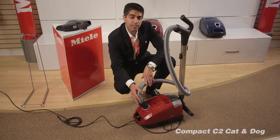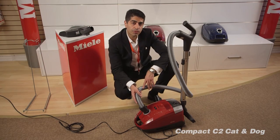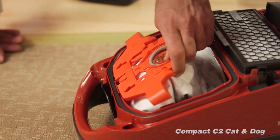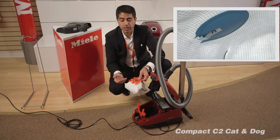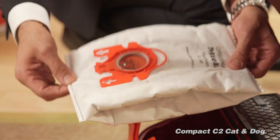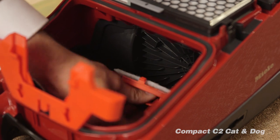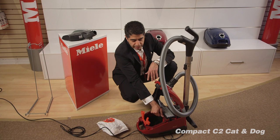The best part in these vacuum cleaners is the filtration, and that's because of Miele bags. Every Miele vacuum cleaner comes with a bag indicator — when the bag is full, the red light comes on. You can easily open up the dust compartment. Every Miele vacuum cleaner bag has a little cover to stop dust from blowing back into the air when you change it. The whole thing is disposable and it shuts itself, so there is no dust flowing out when you touch it. These hygiene bags are incredibly well designed so nothing goes through them, only fresh air. After the bag, there is a filter to protect the motor, and this model — the Cat and Dog model — comes with an active charcoal filter.